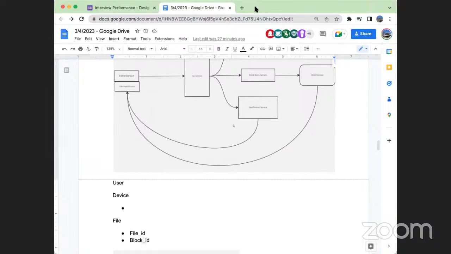Now let's look at the audience's questions in the YouTube chat window, and the candidate is welcome to comment too. A friend, 213WF, mentioned that it's best not to connect directly to storage because of possible security problems. We discussed this; both approaches are feasible, but there may be some security concern. If you connect directly to the blob storage, the way they solve it is with a short-lived URL that is also a signed URL, so it's somewhat difficult to guess what the URL is, and it may only be valid for, let's say, 5 minutes. So it's hard for an attacker to just upload to that block while it is open.